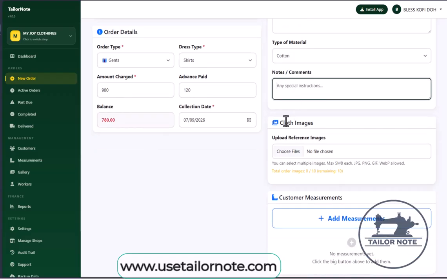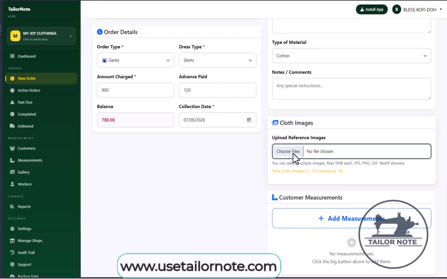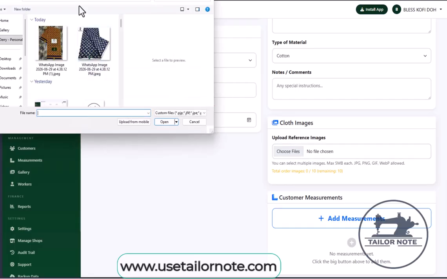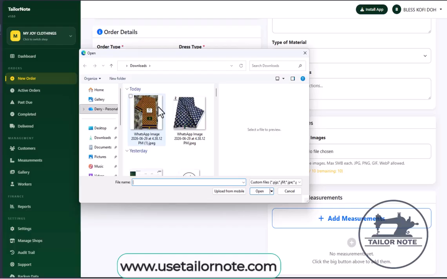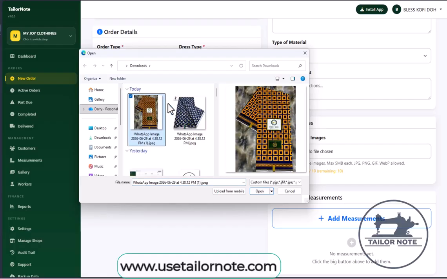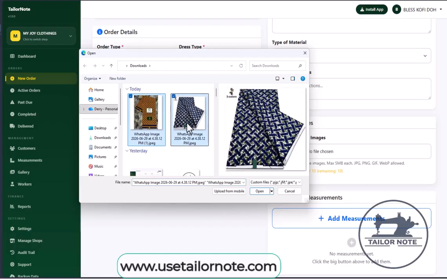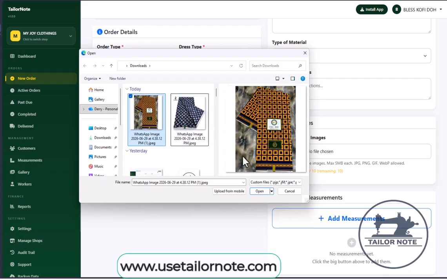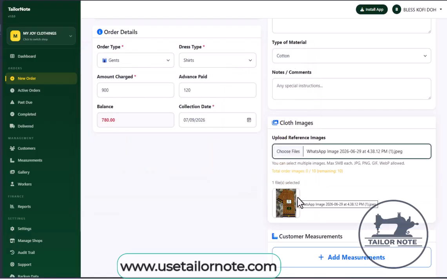Now, this is where you enter the cloth that the customer brings. So you select the cloth the customer brings. If it is one cloth, you can select one, or if it is two, you can select more than two. So let's assume this is what the customer brought to us to sew for him. So we select, and then it comes here.